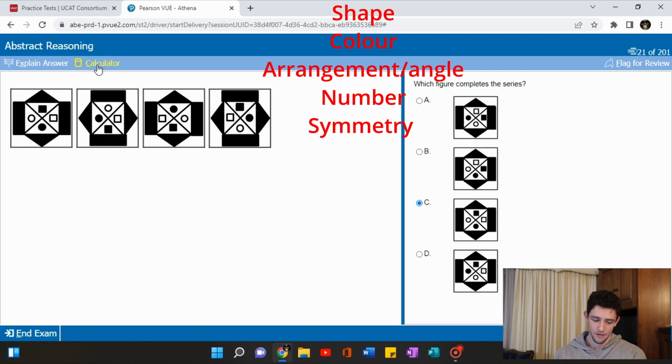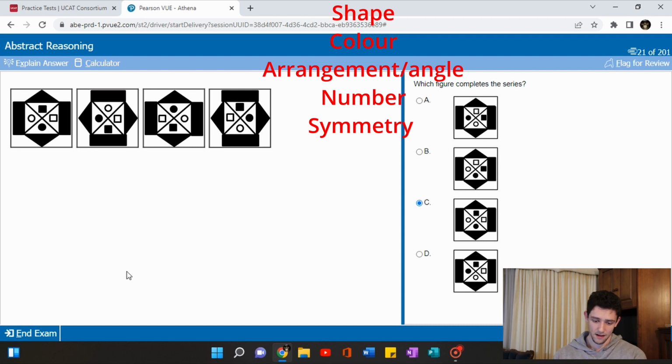Another type of standalone question is the type 3 question. You'll be asked to complete the statement, and it's normally set out like this: A is to B as C is to something. It's your job to figure out what that something is. You find the rule for A to B, and you basically just shift it over and apply it to the second statement. This is a standalone question as well, so you don't want to spend too much time on type 3 questions. So we'll go to a type 3 question now.